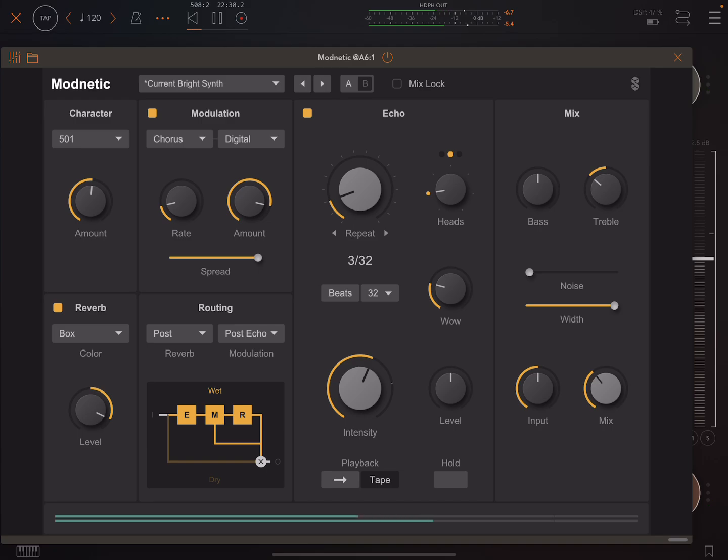Now, one thing they seem to be very proud of is that they've managed to make this so you can switch things, and there's not going to be any clicking or anything, and I do always really appreciate that. So these apps are very well suited for live tweaking. And so here you're changing where the modulation comes. Pre-dry, pre-wet, post-echo.